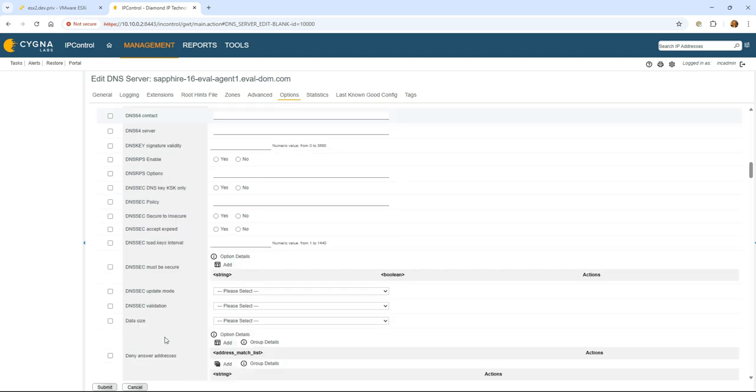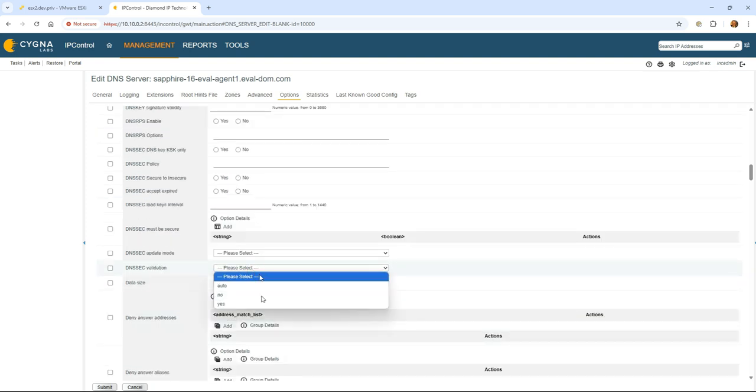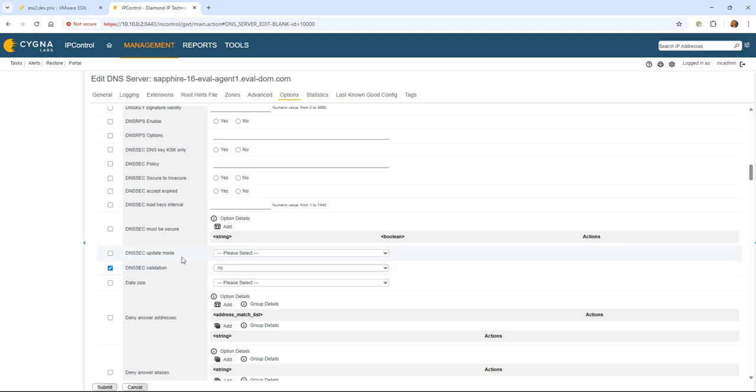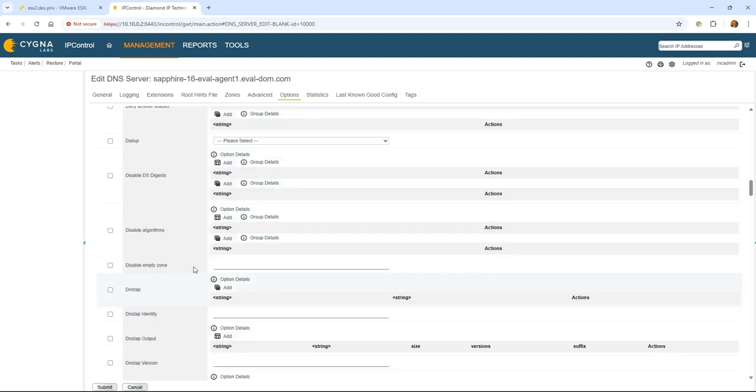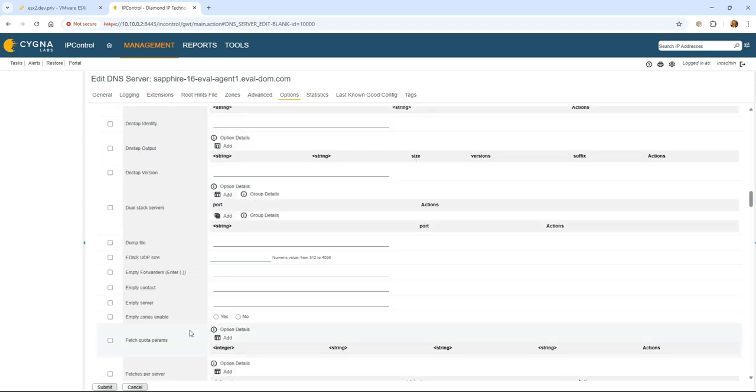And then DNSSEC validation, because they can do validation, but we're going to tell it to turn off because they're talking to the root servers. If we had to forward to another layer and these could not directly talk to root to validate the DNSSEC and validate all the way down to the referral, meaning every server that we go to for a zone, then it would fail. And obviously that's not what this is intended to do. So usually set that to validation no internally unless you have that layer already defined. And we'll go ahead and set that.